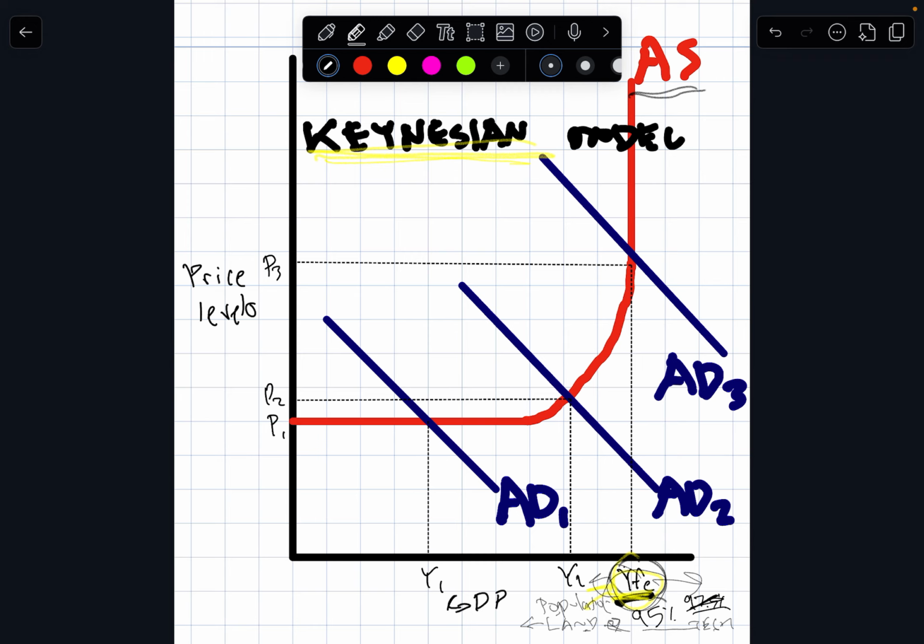Now, let's talk step-by-step about what happens with the 3 ADs, aggregate demands we have here. And a quick reminder of what aggregate demand exactly is. If you remember right from last time's video, AD is the exact same calculation as it is for gross domestic product, right? C plus I plus G plus exports minus imports. And boom, we have the same calculation for AD and for GDP. Now, what can shift it right to the left? We'll get to that in a second when we actually see the shift.